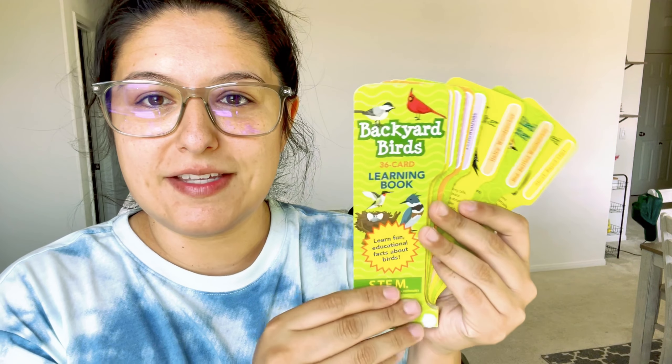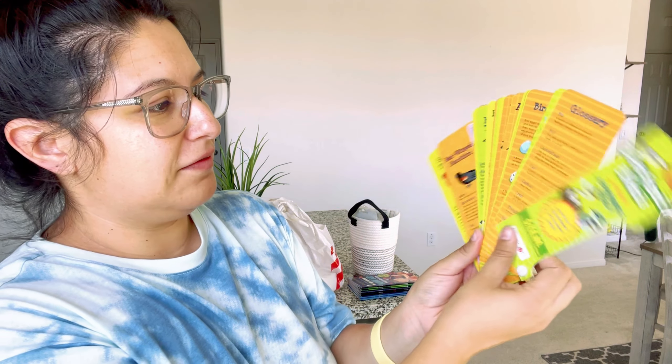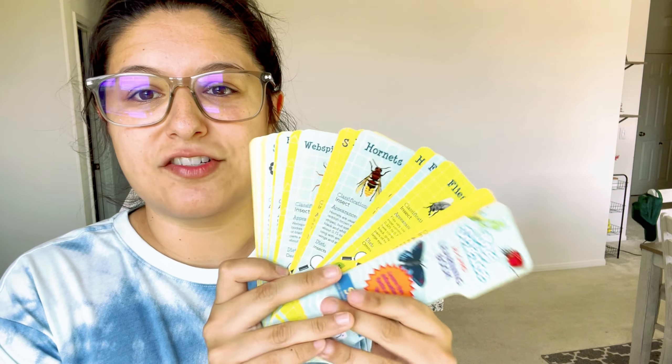Also from the Bullseye section, I picked up these fun learning book cards — this one is backyard birds, butterflies of the world, and bugs. I thought these were fun to take on our walks to learn about the insects and bugs around our neighborhood and maybe even do a little watercolor of them. And I got some more blank books — our favorites are Moleskine-style blank journals to carry in our backpack, but these will do: eight in a pack for about $3.